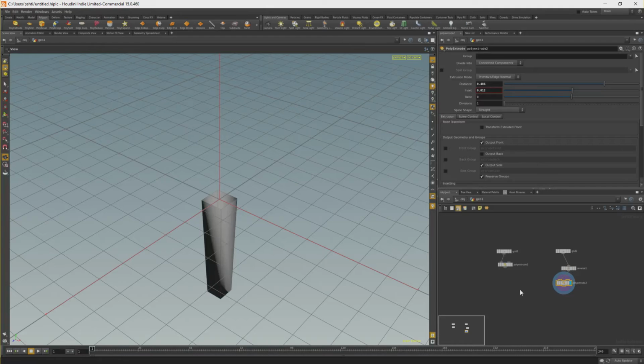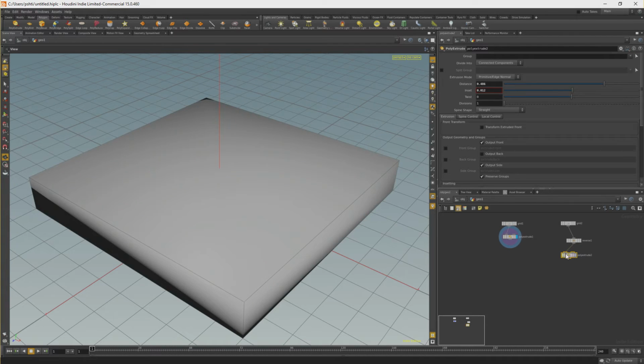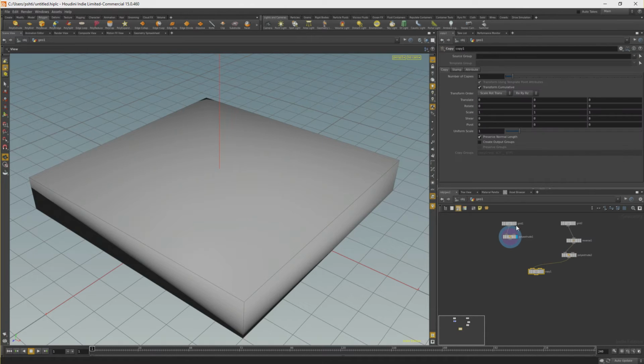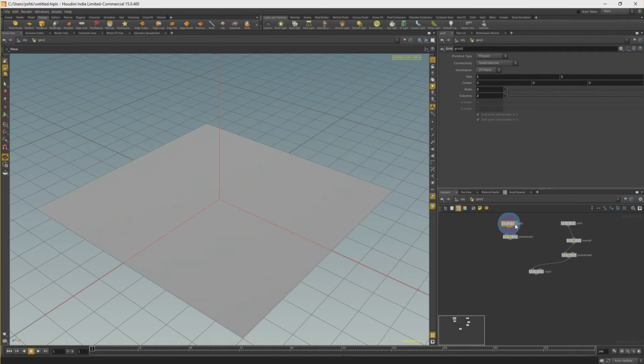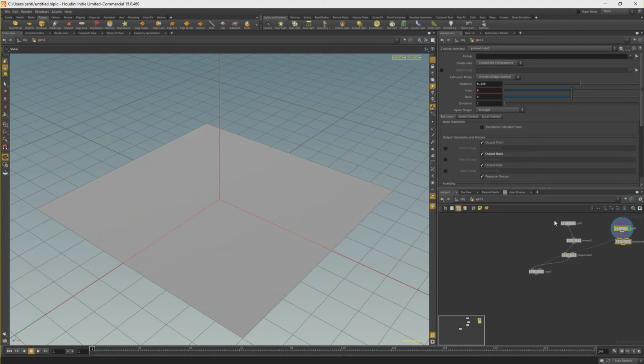Okay. Now we obviously want 4 legs for our table. So what we do is copy these legs, create a copy based on this grid. So the points in this grid will be used as an input to copy this into this copy node. Just a little bit of cleaning here.